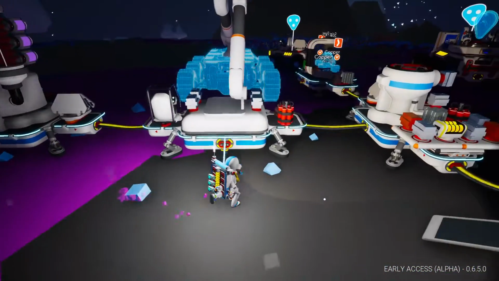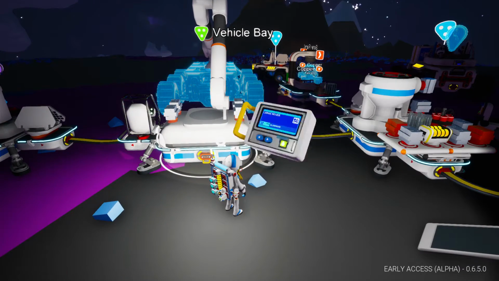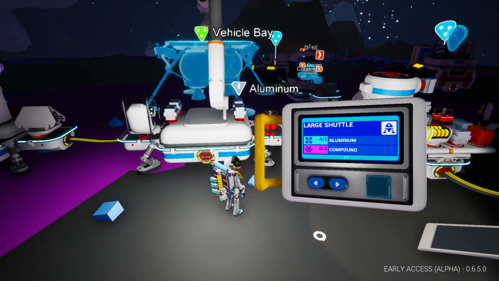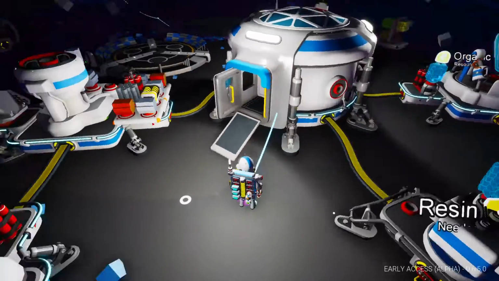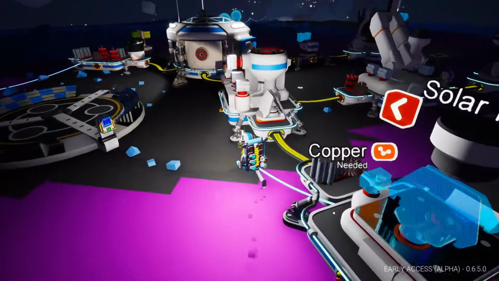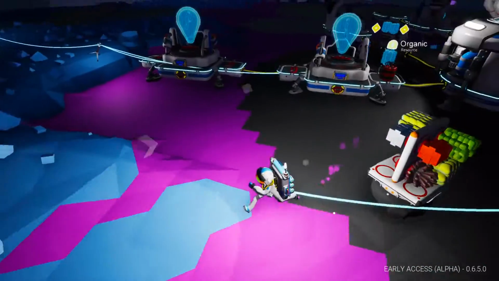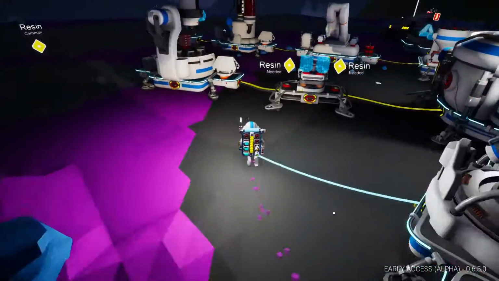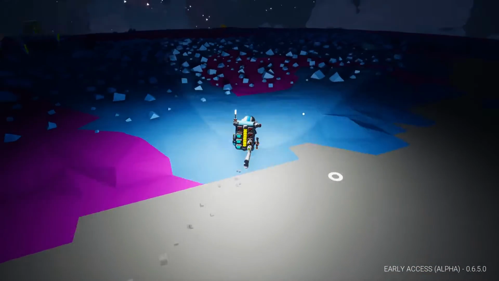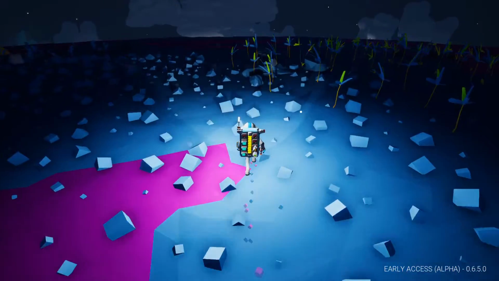So let's build our shuttle. What do we need? So first we need a vehicle bay, and we don't want to print another large rover. We want a large shuttle, for which we need 2 aluminium. So we've got some aluminium, and you need 2 compound. Right, hopefully I've got some compound lying around. If not, I'm going to have to go and find some, in which case I will pause the video and go and find some compound. There should be some lying around, just not here in my base. Okay, so let me go get some compound. Go for a quick dash. I've probably had most of the compound from around the surrounding area.